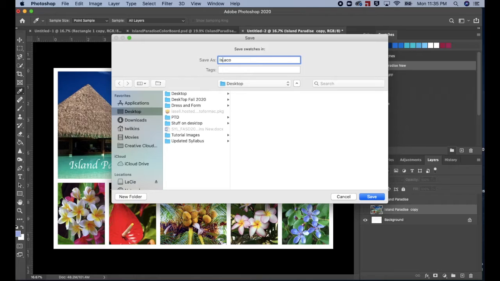Save as Island Paradise New. Select Desktop and then save.